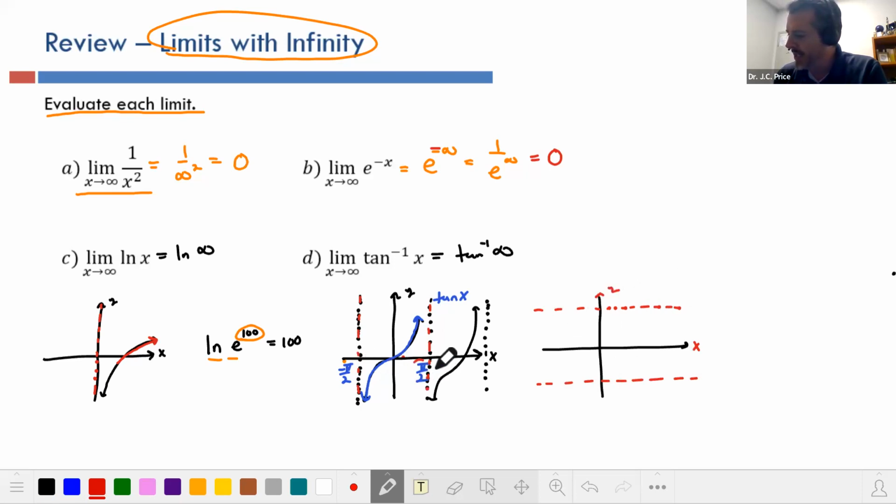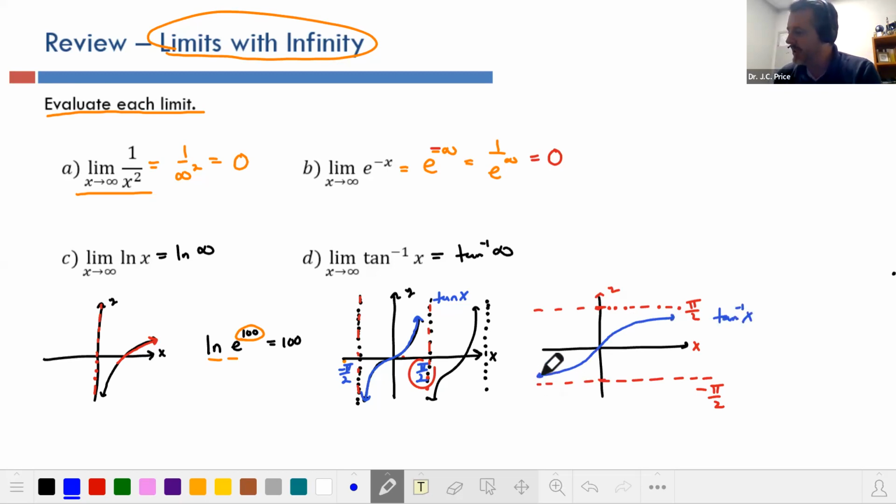And then this was pi over 2. So now this has pi over 2, and this is negative pi over 2. Let's move it off of that vertical axis so you can put a negative there. So negative pi over 2. Those are the heights right there. And then when you take that graph and you invert it, it's basically going to look like this. And that's a graph of tan inverse of x.